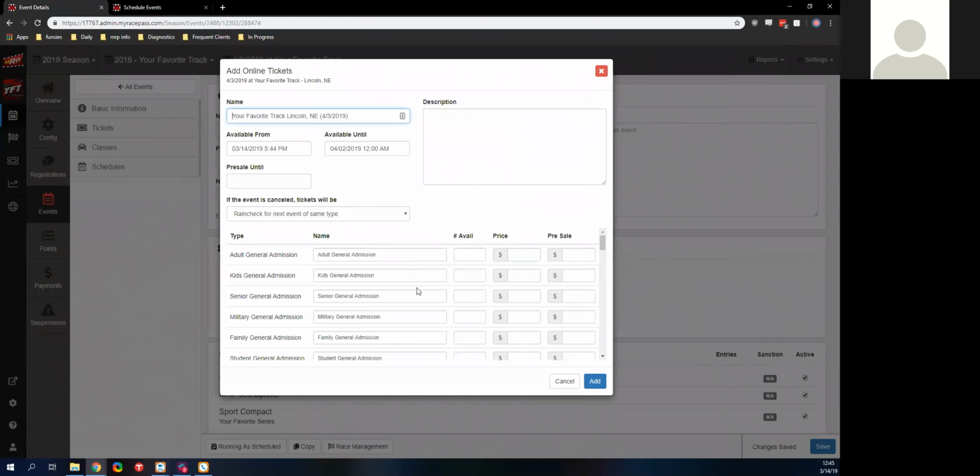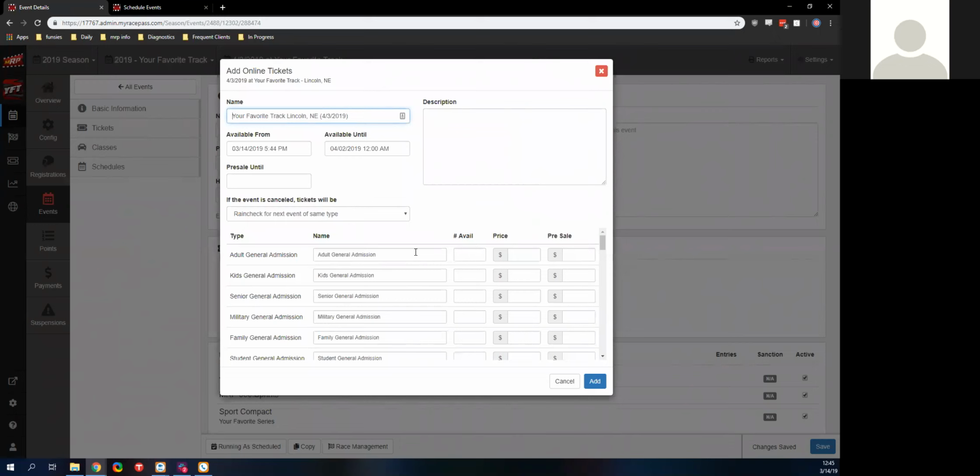So as I said before, tickets are one of the goals that you have for the year. We can do a couple different things. We can add when they're available for, when they go till. So right now it's going to end about a day before, so I get enough time to know to print off the reports of who's bought those.